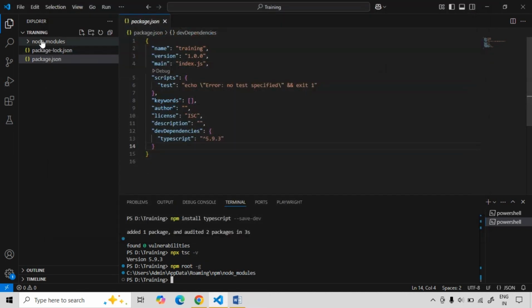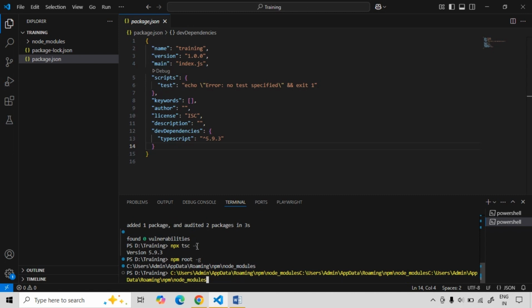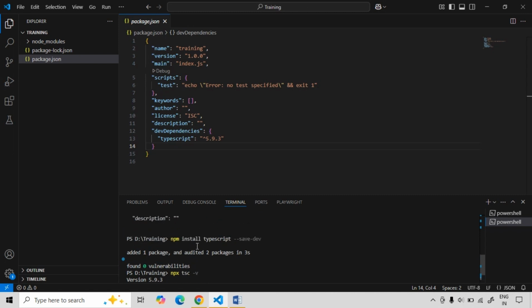Anywhere you create a training folder, any folder, whatever name you want to give, any drive, when you install TypeScript using the command npm install TypeScript --save-dev, or npm install -D TypeScript, then it will install locally.